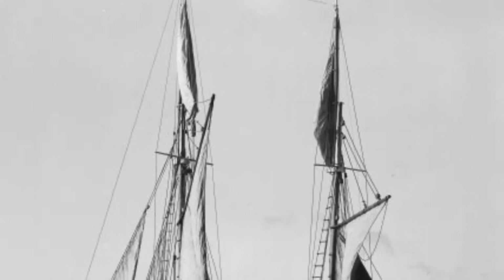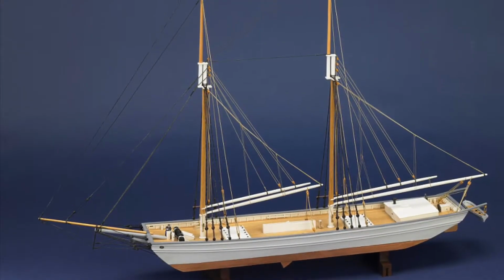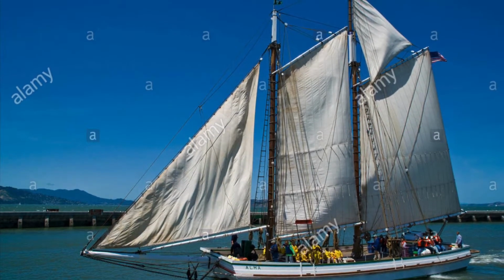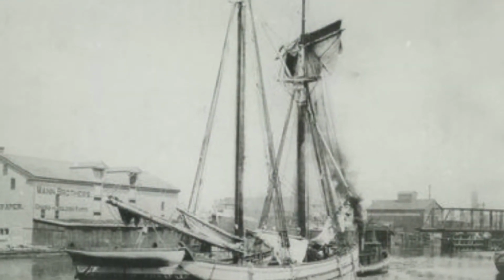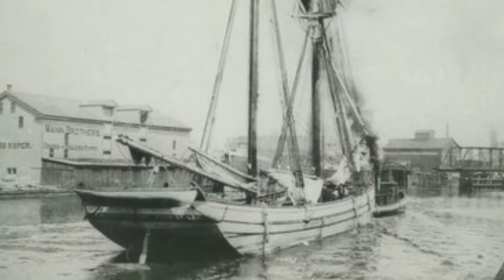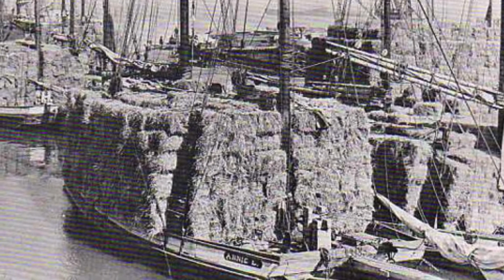In the 1830s, a new type of schooner was developed. This schooner could sail on both the Great Lakes and the Erie and Welland canals without having to stop and transfer its cargo onto another vessel. The scow schooners had flat bottoms, straight sides, and square ends that enabled them to navigate narrow and shallow canals and also locks. A centerboard was added to these vessels to increase stability in open water.